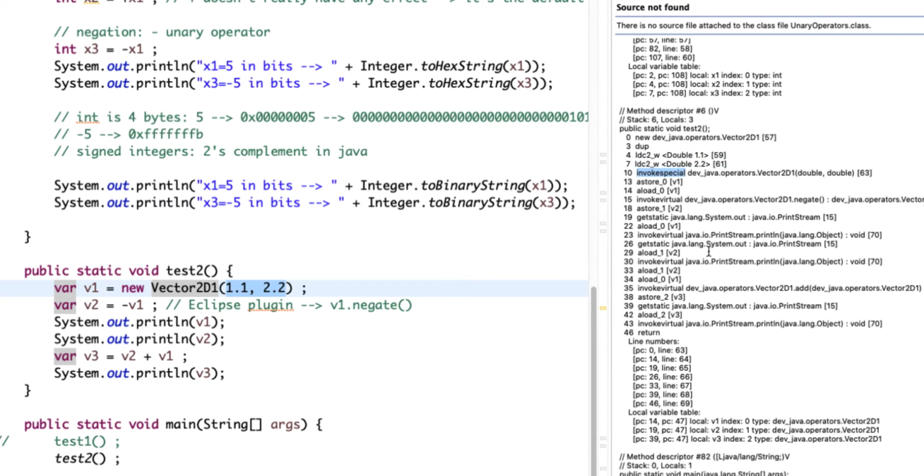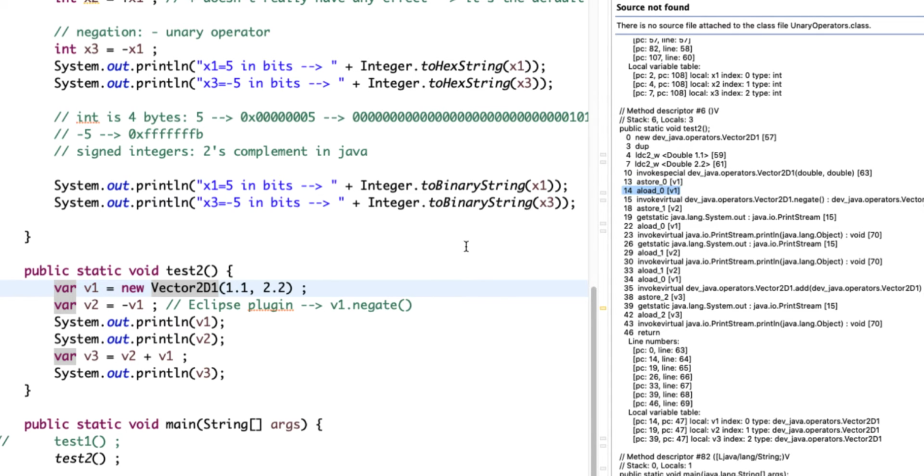And then invokespecial means call a special method. What is that method? Obviously, it's the constructor. Constructor is just a special method that takes double, double, right? This is how the new operator works. And then astore_0 means store the address of an object. When you say astore, it means we're storing the address of an object. If you say istore, it means store an integer, and it's an integer variable. astore means it's a variable pointing to an object, which means it's a reference type or pointer type.